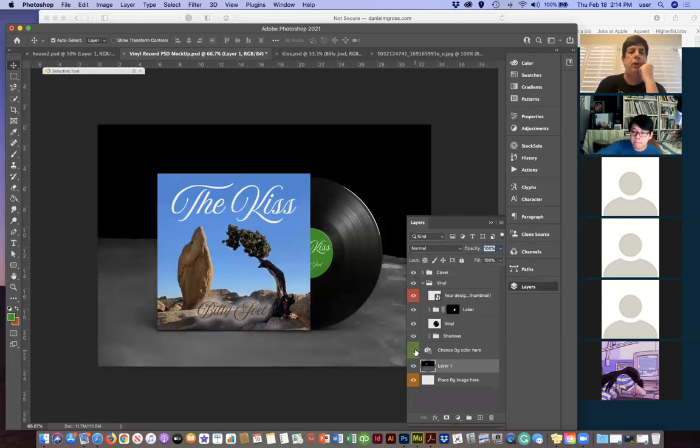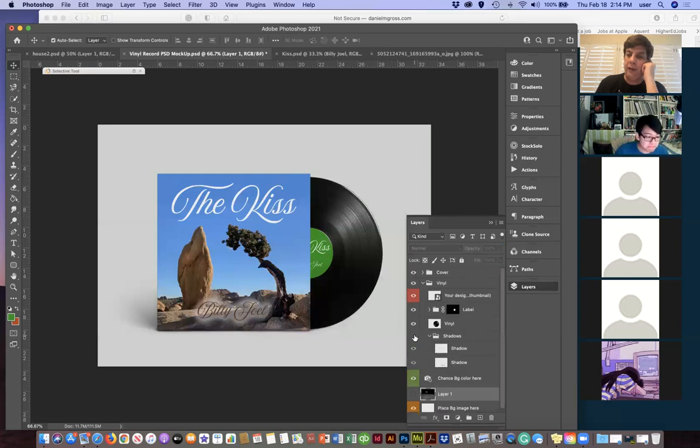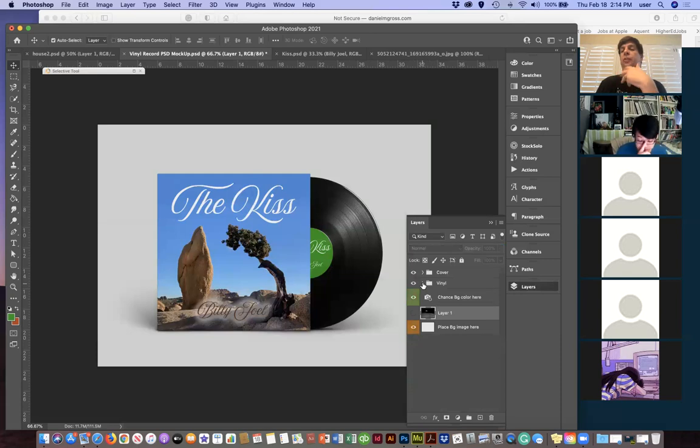Kind of adding a little glow on there. And if you don't like it, again, you can go back to the white. And you can see what it did here was a little bit of a shadow. Okay, so here are the shadows that are in there. If you didn't want the shadows, you can turn those things off. So it's a pretty cool template to work with. So we're basically doing here, in this case, the front, and you're going to save this as a PDF.